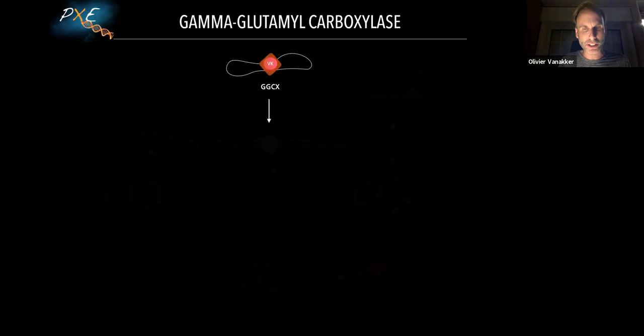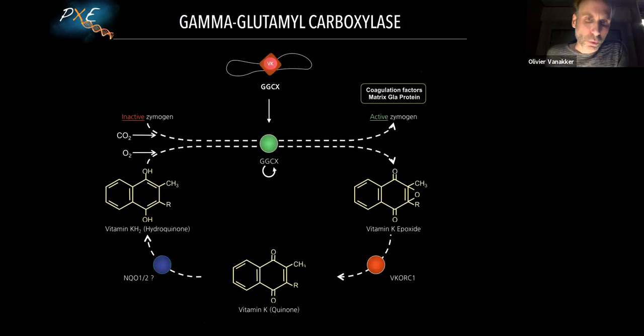is important in a metabolic cycle in your body, which recycles vitamin K. Vitamin K is not very much present in your food, so your body has to recycle it. And this GGCX is crucial for that. And by doing that, it activates certain calcification inhibitors. So if that GGCX gene contains a genetic defect, these calcification inhibitors will not be activated anymore, and you will get calcification based on that.